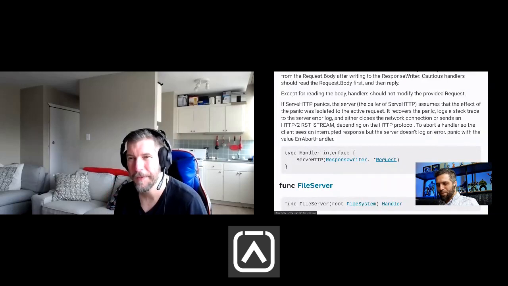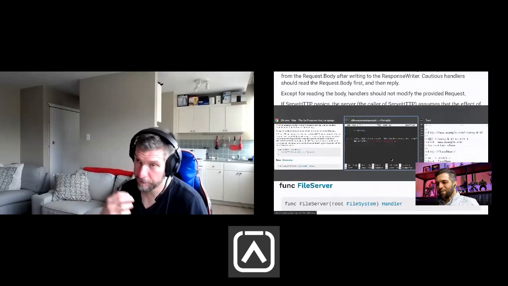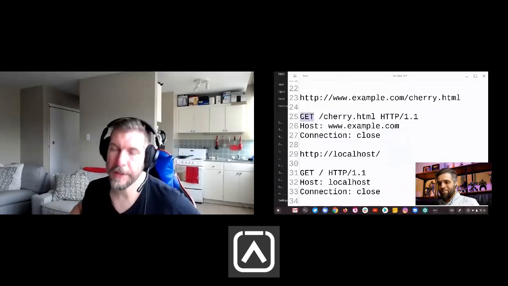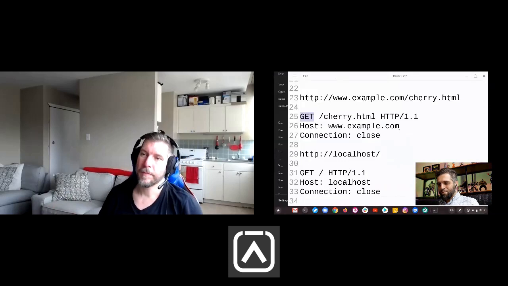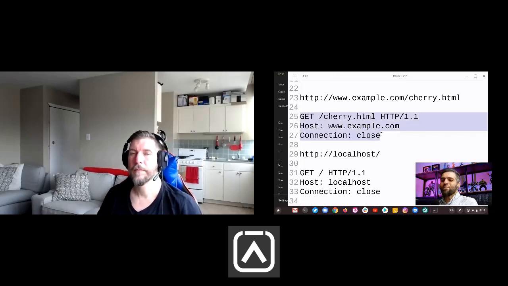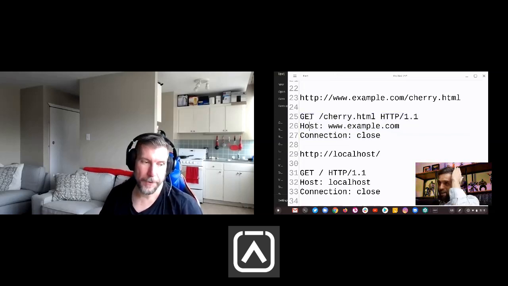It has two parameters. Now, the response writer is what you send to the client. The request kind of represents what you wrote, right? Like this. It represents this. It's how Go gives that to you. If you were writing something much more low level, you would get this directly, as a string or maybe in an array or something like that, and you'd have to read this and parse headers yourself. Yeah, you would have to parse it yourself.